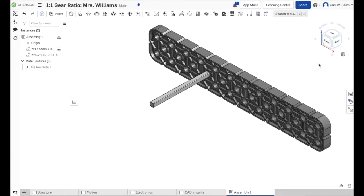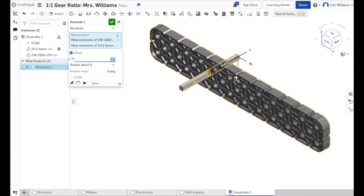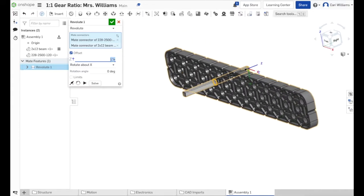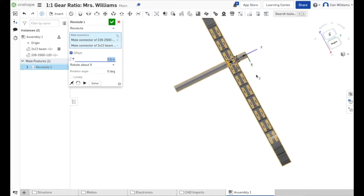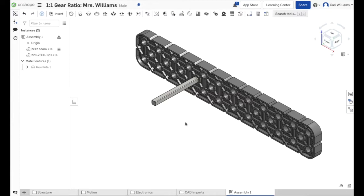So in order to do this, I'm going to reopen that mate that I just made by right-clicking and editing. And now I'm going to offset it. So offset means it's going to move it to the right or the left. This is giving you the Z axis as your only option because it's a Revolute mate. And I'm going to see what 1 inch does. All right, that is actually too far. So let's try 0.5. We just want a little bit sticking out to fit into the motor. That looks perfect, just like that. So this little end will stick out and go into the motor. I'm going to check mark to accept. That looks great. Okay, let me go back to my isometric view so that it is centered and we can insert our next part.